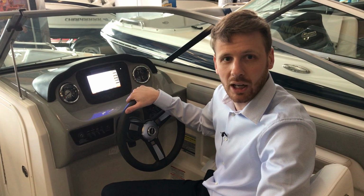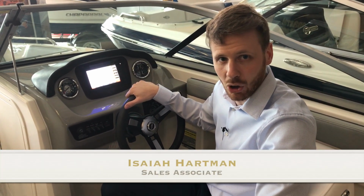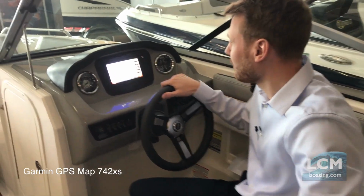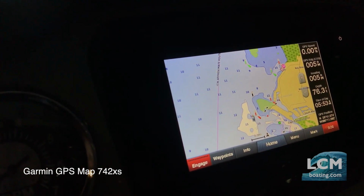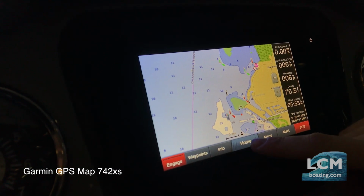There's a new electronics option on the Chaparral 21 and 23 H2O, the Garmin GPS Map 742XS. Check this guy out. The Garmin features a 7-inch high-resolution color display with touchscreen. I want to show you all the capabilities of this Garmin right here.